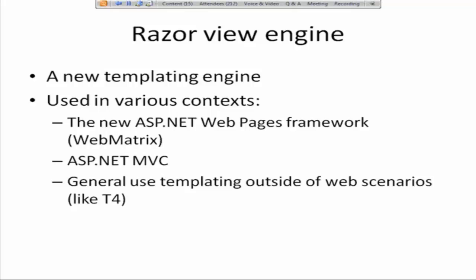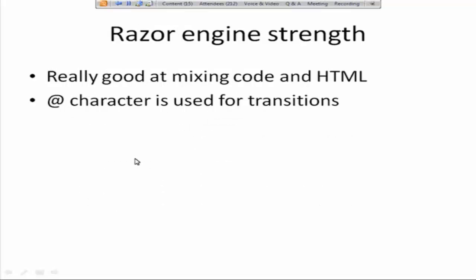So what's interesting about the Razor View Engine is that it has a syntax which is really good. It's optimized for mixing code and HTML. If you look at something like ASPX, whenever you want to write code, you have to use those <% blocks, and it often gets a little bit ugly. For instance, if you have an if statement or a for loop, you need to have this <% at the beginning, and then you need to close it at the end. While in Razor, we've optimized the syntax to optimize really the transition between HTML and code.